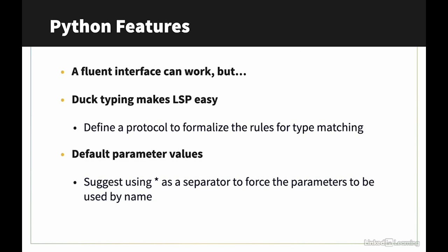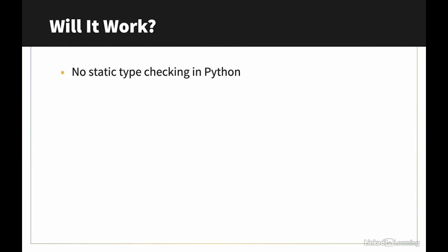When we're extending a class, we'll sometimes need to create subclasses that have extra features. In some cases, we can rethink the design and generalize the feature, making it part of the superclass. In other cases, we may have subclasses that don't exactly match the superclass. We can add methods and design a fluent interface. We may want to define a protocol to support duck typing. This can avoid a too simple check of the class hierarchy, and in many cases, we can add optional parameters to methods. The Python language offers no explicit support for checking types at runtime.